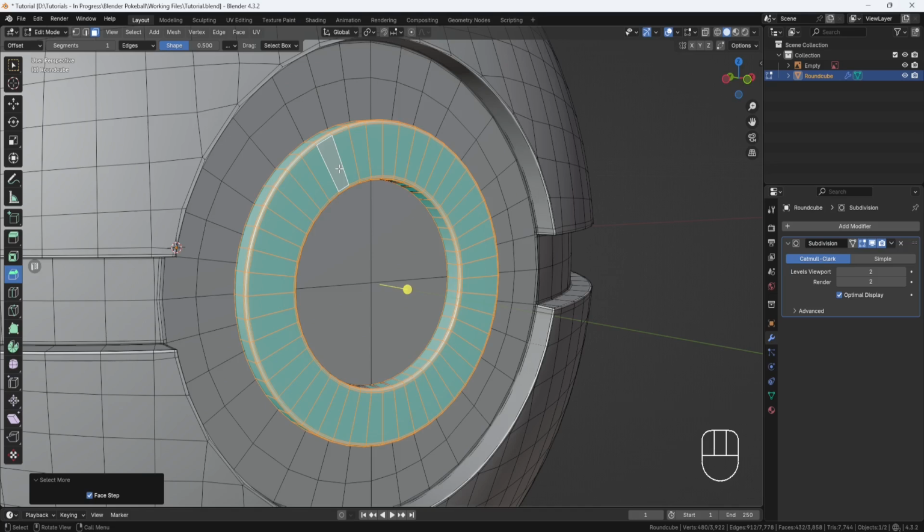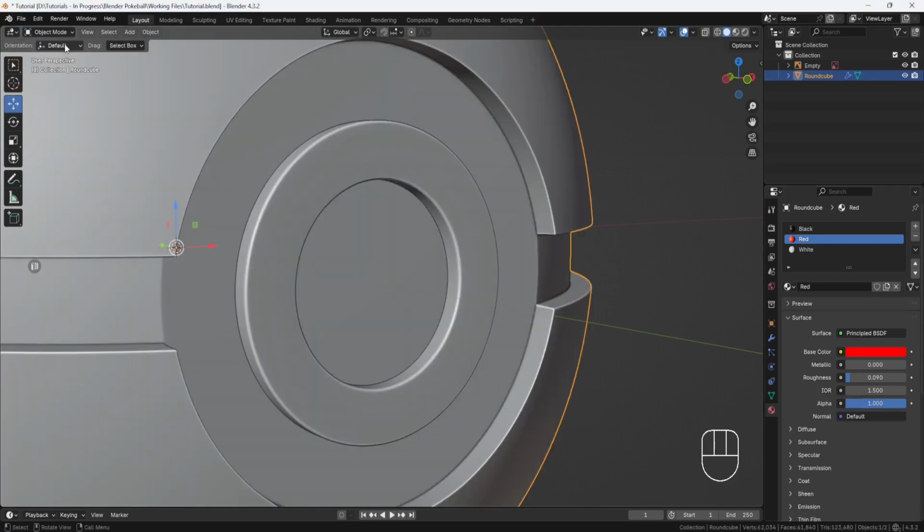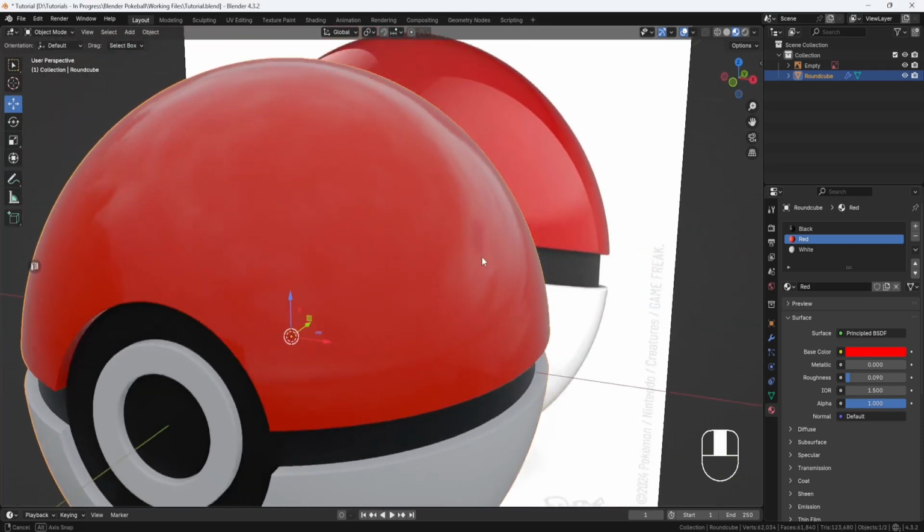Then go to Material Properties, select the white material, and click Assign. And while I'm here, I'll set the roughness to about 0.09 to make it shiny and reflective. And I'll do the same for the red material. And now if I switch to Object mode and Material Preview, see the reflections in the red shell.